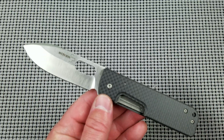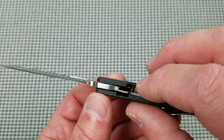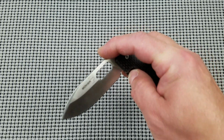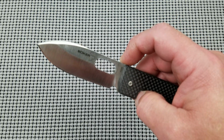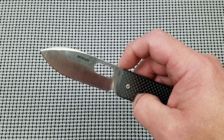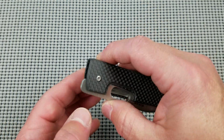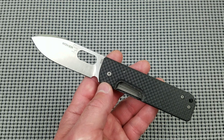There's no play in any direction. I didn't have to loosen this pivot up to where there was play in order to make it smooth. It's very smooth, guys. There is the slightest amount of lock stick, but it's a thin titanium liner. So listen to this. Okay, that's what you get. That's it. It's not the type of lock stick where you're like, oh my God, this thing is so sticky and my thumb is sore. I'm tired of it. It's more of, and I've said this before with other knives, it's almost like the glass rod break that you describe a good 1911 trigger pull as. It's really easy. To me, personally, it just feels secure rather than sticky, if you know what I mean.